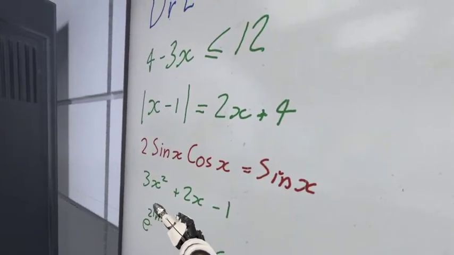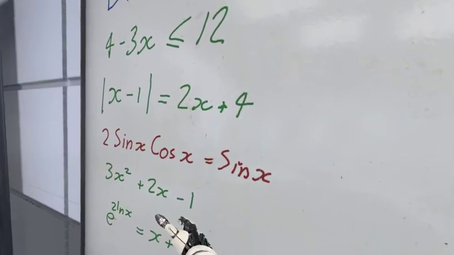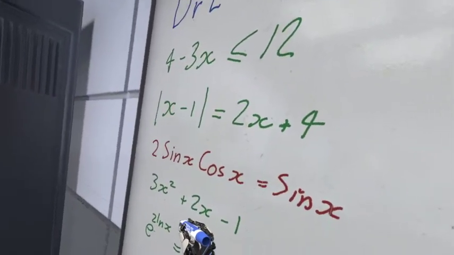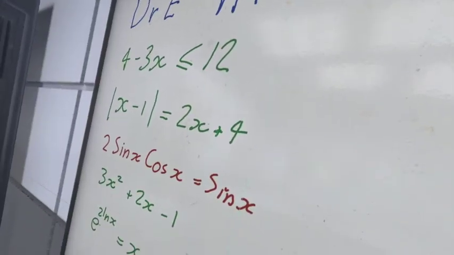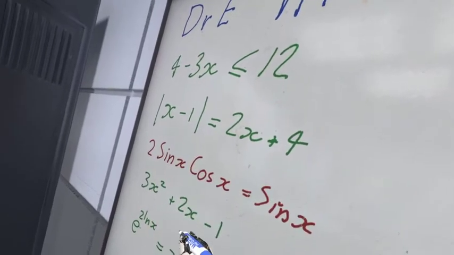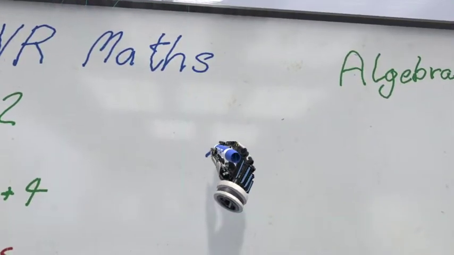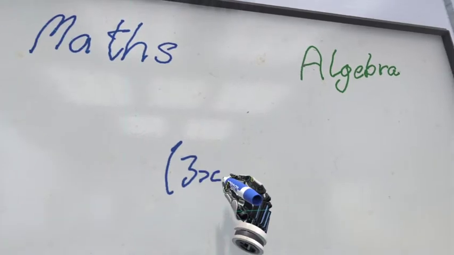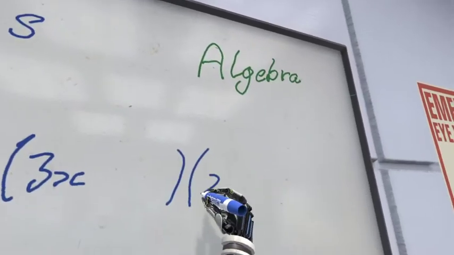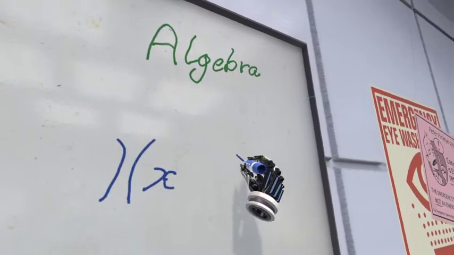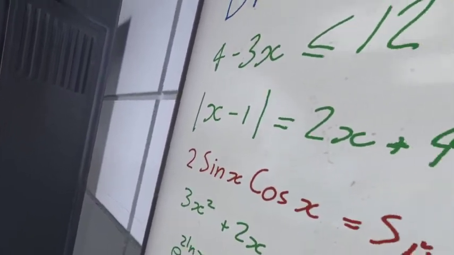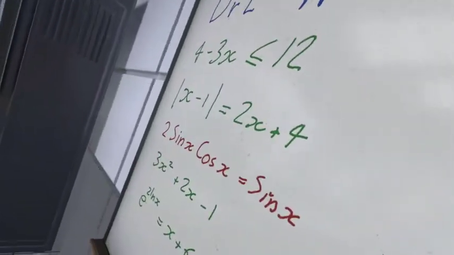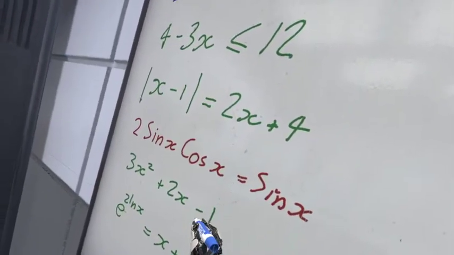Next one, we've got 3x squared minus 2x plus 2x minus 1. So for this one, it's a quadratic equation. So you're either going to use the quadratic formula or you're going to factorize. Now this should be pretty easy to factorize just using brackets. Just going 3x and x, because you know this can only be formed by 3 times 1. So 3x and x. This can only be formed by 1 times 1, where one of them must be negative.